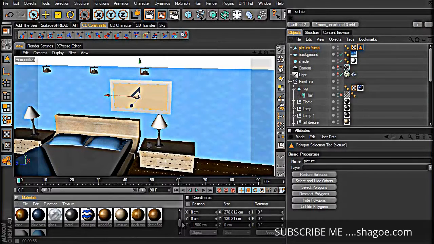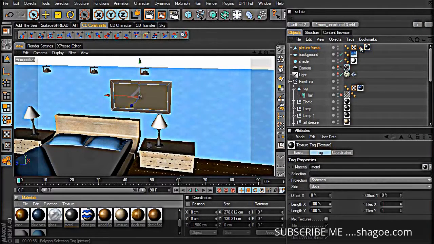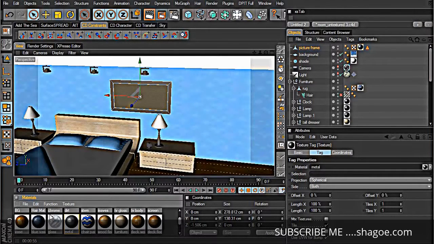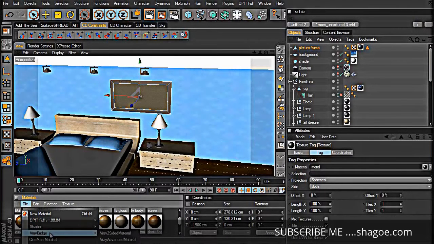And I want to take the metal color and apply that as the base, so it needs to go to the left. And then for the picture, this is something that you can just choose on your own, or whatever that you want to apply and put in there. So I'm just going to create a new V-Ray material.